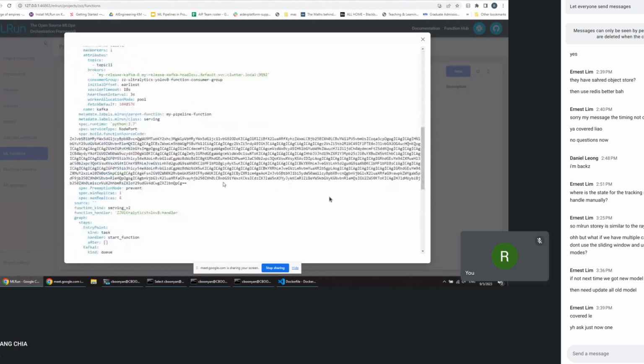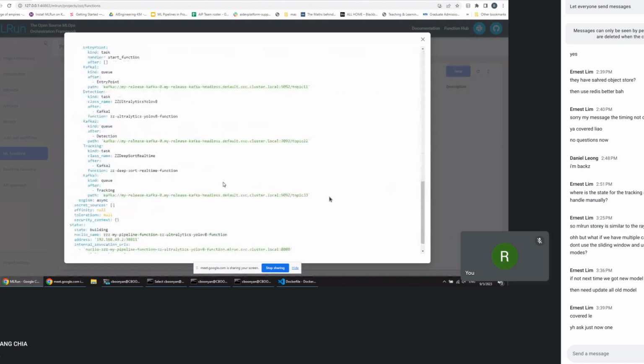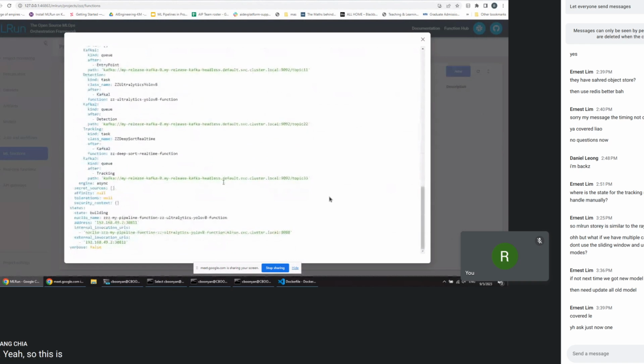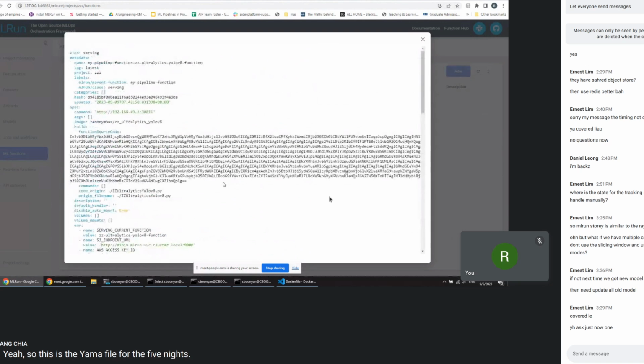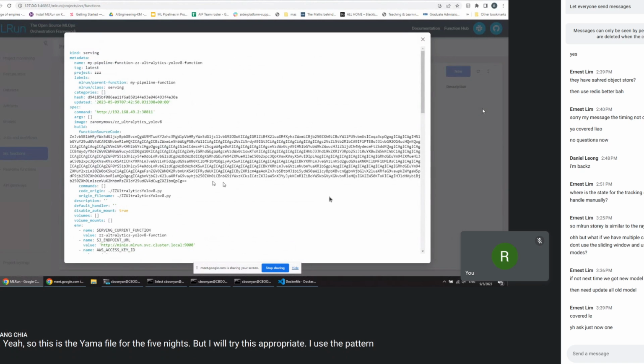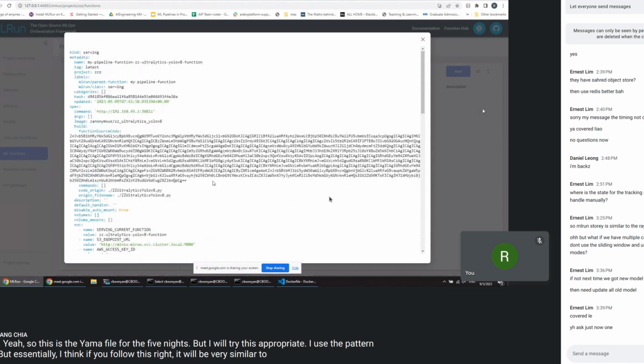Yeah, so this is the YAML file for the pipeline. I never tried this approach yet. I use the Python SDK. But essentially, I think if you follow this, it will be very similar to the Ray style also.